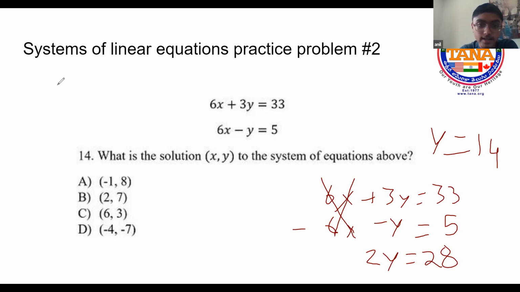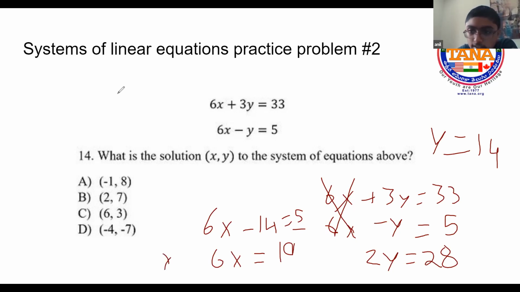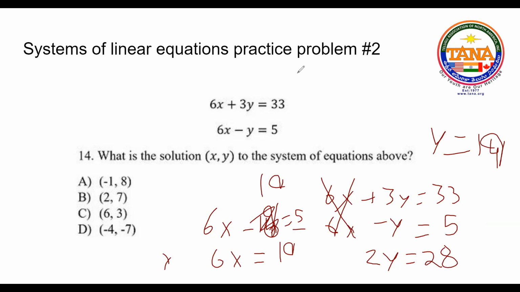Now you can just plug in, I guess, 6x minus 14 equals 5. And this becomes 6x equals 19. And x, wait, I did something wrong then. One second. What did I do wrong here? No, it's 16. I said that wrong. No, that's not, it's 19. Yeah, I'm sorry. You want to clear it and start again? Yeah.